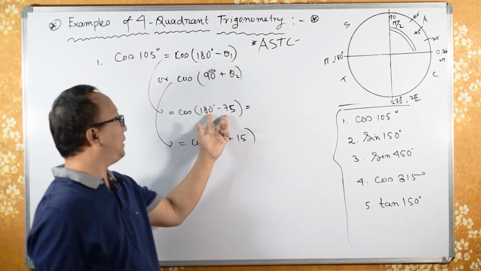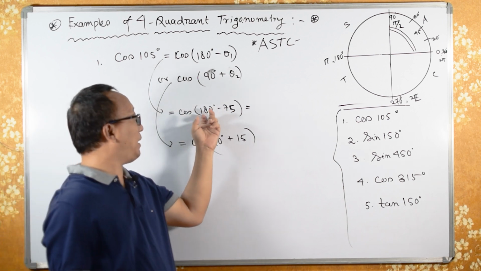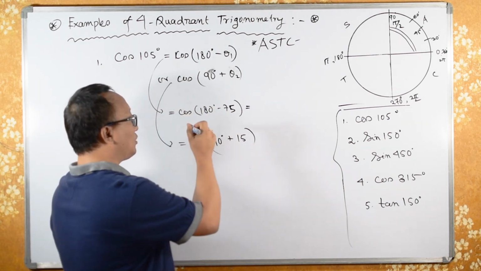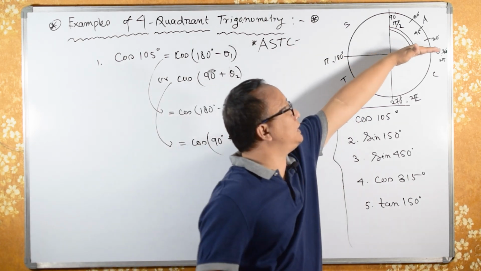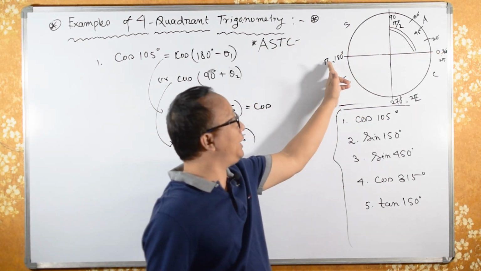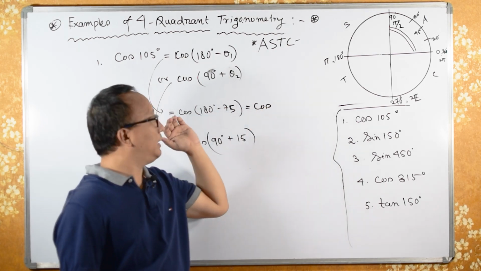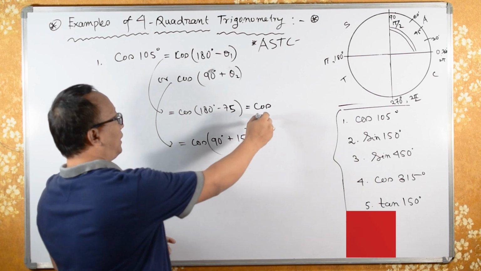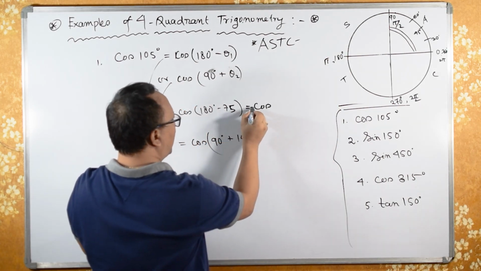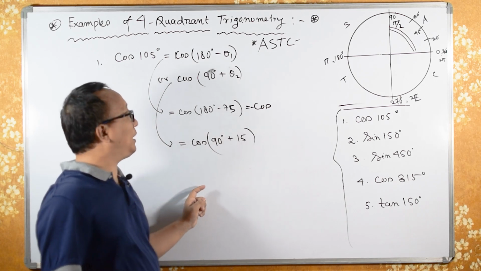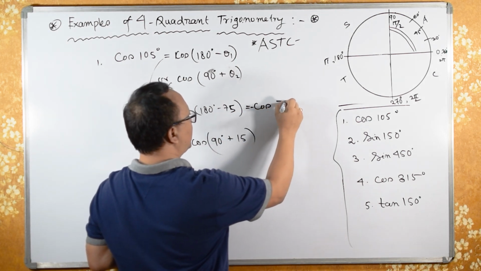See, 180 minus 75 is what? 180 minus 75. Since it is a multiple of pi, the trigonometric function stays itself. It means cos will go to cos. Why? Because it is a multiple of pi, meaning it lies on this line: pi, 2 pi, 3 pi and so on. In that case, cos will go to cos, sin will go to sin, and the function does not change. Now, what about plus and minus? In this quadrant, cos is minus, because in this quadrant sin and its reciprocal cosec are positive. And then the angle will be 75 as it is.